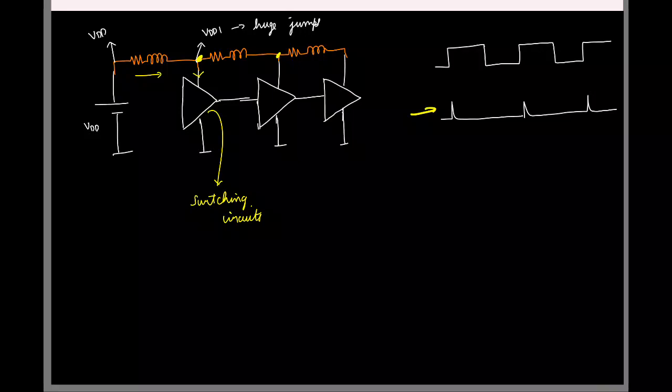But at DC you don't want anything here, because you want the DC VDD to appear directly. So at DC, how do you want this block to behave? It should be an open. For high frequencies it should be a short so that all the currents will flow. At low frequencies it should be open. So what is a block? It's a capacitor. So one solution is we can actually go and put a capacitor like this.